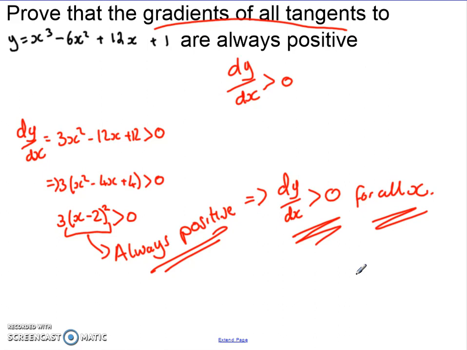So, key skills we have to be able to take away from that with the gradient of the tangent. Know how to calculate gradient, derivative. Know that we're looking for a point. If we get given the x value of the point, we have to use the original equation to find the y part. We need both bits. We then have to make sure we're using our y minus b equals m bracket x minus a formula to get it. And we have to remember key characteristics like this one, always being positive. How can we indicate that? Well, there you go. That's it right there for you.